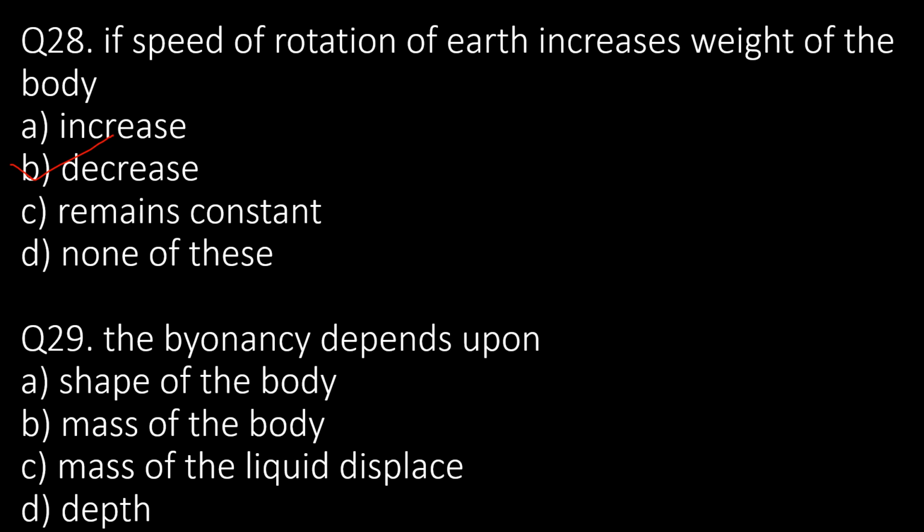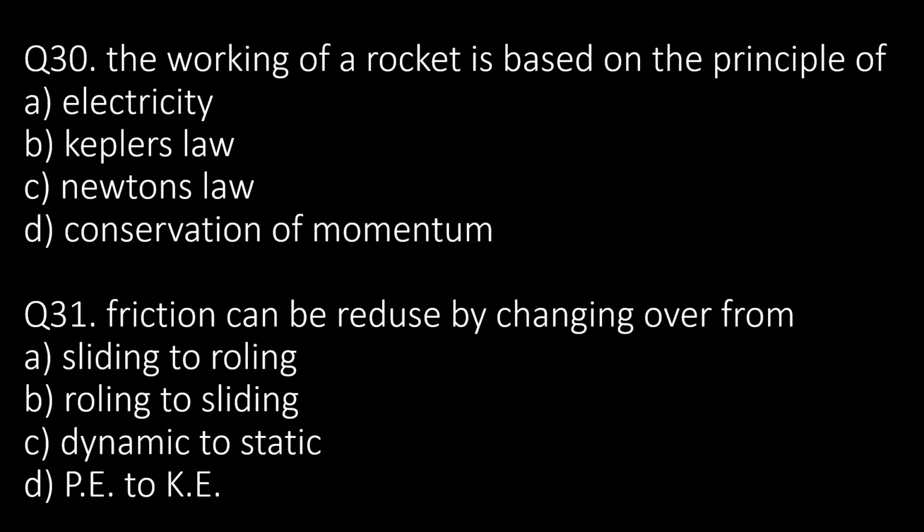And the right answer is option C, mass of the liquid displaced. It is also referred to as Archimedes principle. Our next question is, the working of a rocket is based on the principle of. And the right answer is option D, conservation of momentum. This question is also very repeated, and is asked in many different competitive exams.